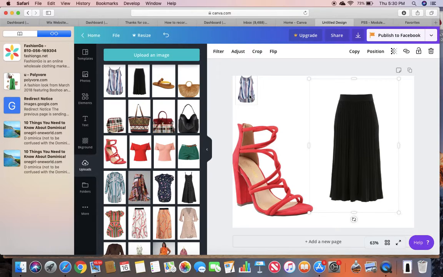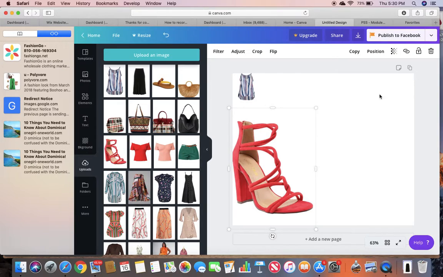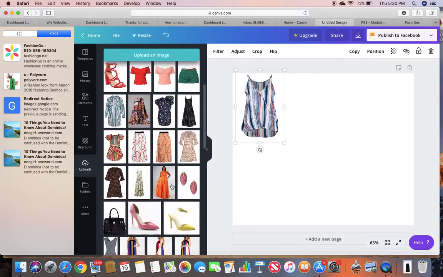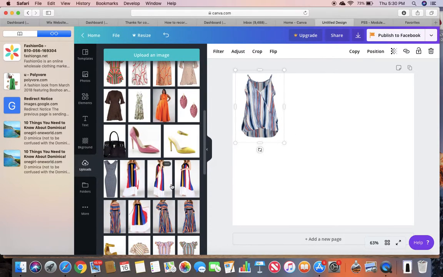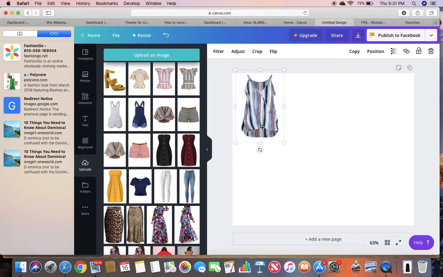So make sure the sizes of the items are equal, and think about what these pieces look like in real life. Earrings are tiny. The handbag might be smaller, or the clutch, if it's a clutch, might be smaller. So think about it that way and size it appropriately. Let's delete this skirt, delete these shoes, and open up the blouse a little. As we style, we may make it a little bigger or smaller. It all depends.